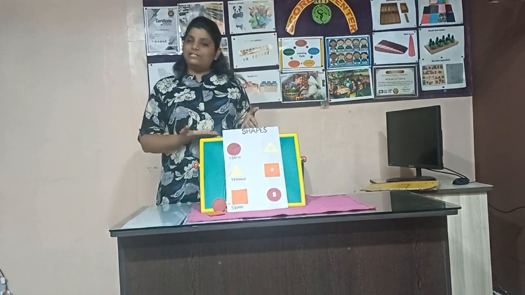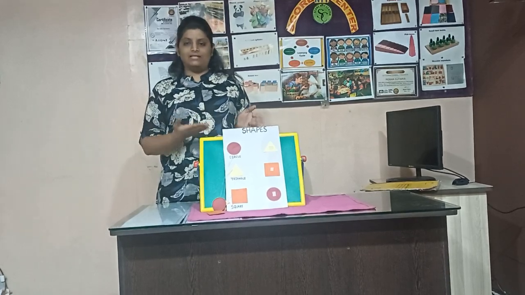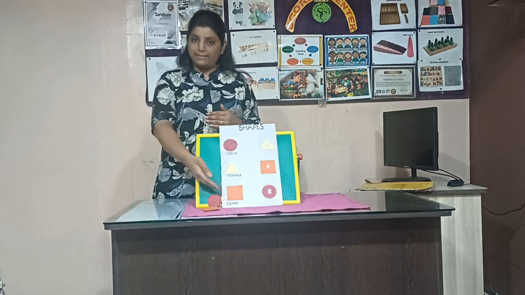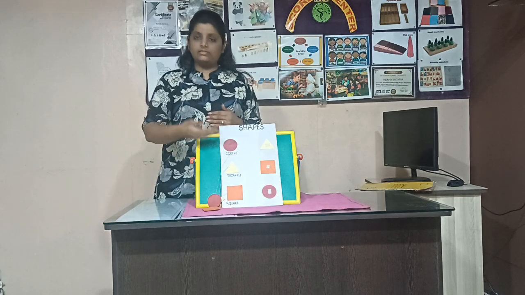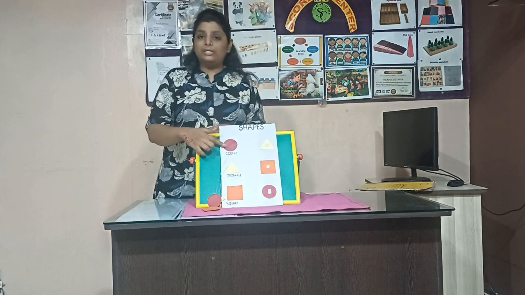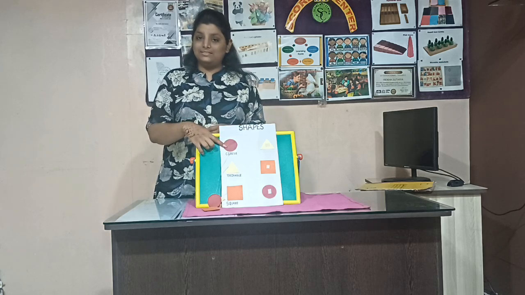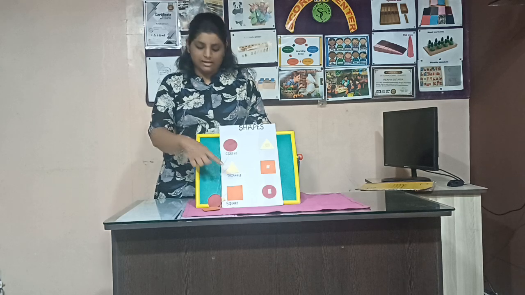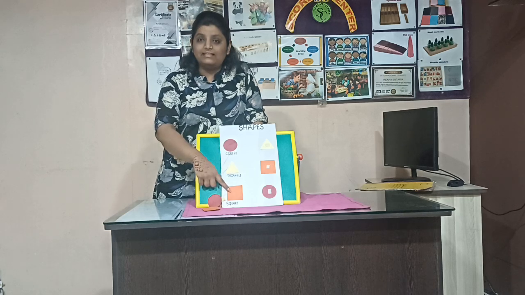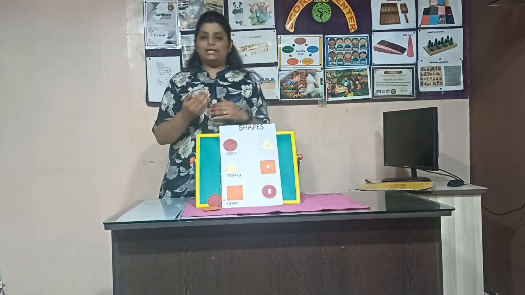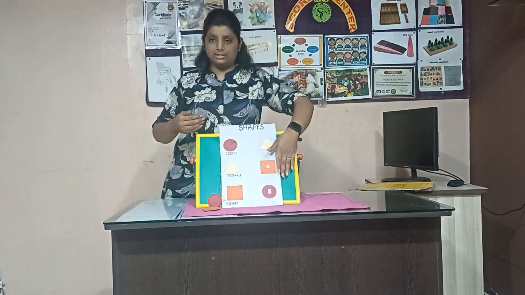Today I am showing you the teaching aid of a playgroup class in which students will learn about different types of shapes. First, we will explain which shapes there are. So students, which shape is this? This is a circle. Which shape is this? This is a triangle. And which shape is this? This is a square.